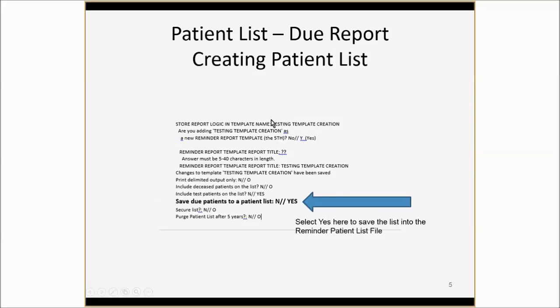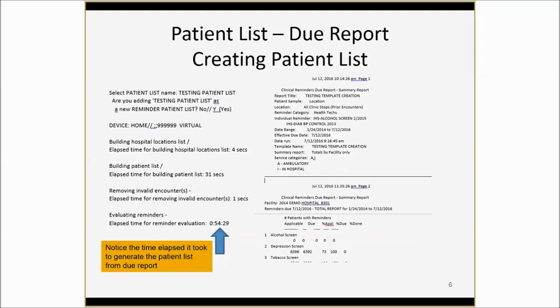The only difference is when you want to create a patient list in your report, you're going to go ahead and select yes at the point where it says save do patient to patient list. And that will store it in the reminder patient list file. And it creates a list.